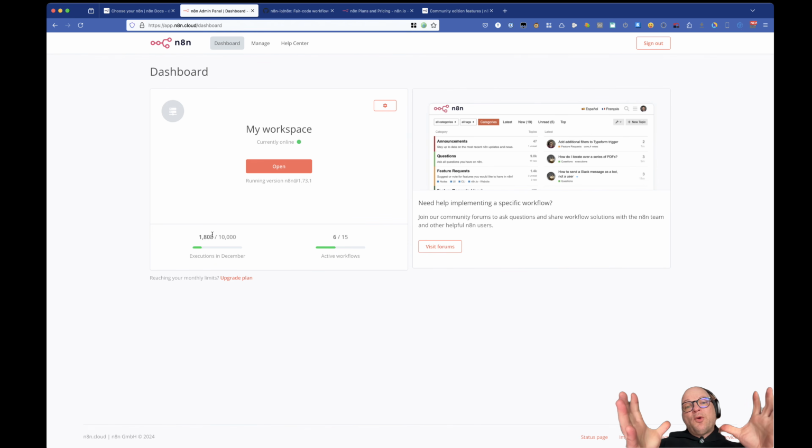Typically, I don't know your business, so I don't want to say what is high or low, but for a small business that has a handful of workflows, this should be sufficient. But if you have an instance where you have potentially 50,000 workflows, or things that run every few minutes and you just want to run them, in that case it might be a better solution to run the Community Edition. But again, remember, you're going to be on the hook for that in terms of support. So just be aware of that.